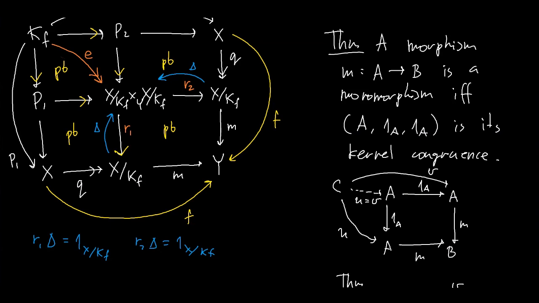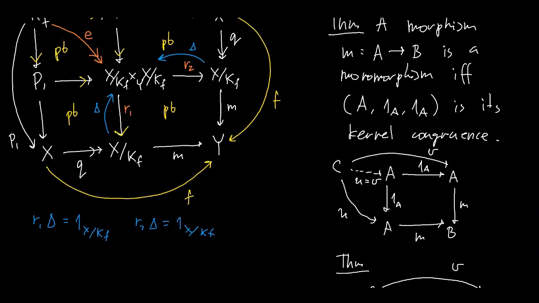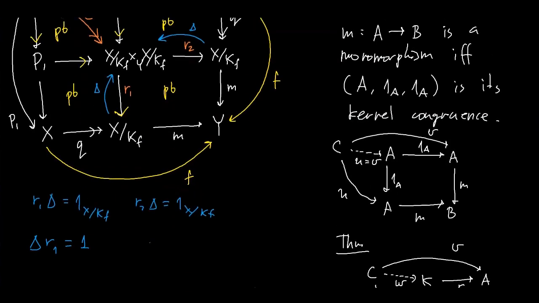In trying to prove that R1 is an isomorphism, I could try to prove the other composite is also identity, that delta composed with R1 is identity. Then delta and R1 will be inverses of each other. And since it's the same delta here and there, R1 must be equal to R2 as well. But because E is an epimorphism, it would be sufficient to prove that delta R1 E equals just E by the epimorphic property.